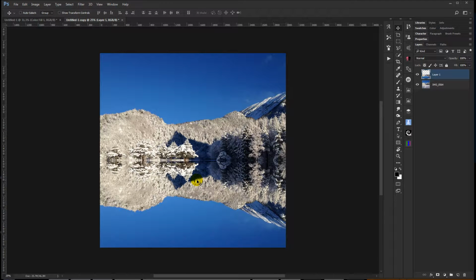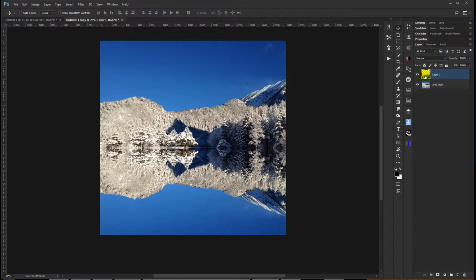Now the next thing you want to do, I'm going to Control click on that layer for a second. Well, first of all, let me rename it so these are easier to see. So that's the reflection, and this is the main image. I'm going to Control click on the reflection layer just to show you something. You can see down here that there's a little more of the image sticking down.